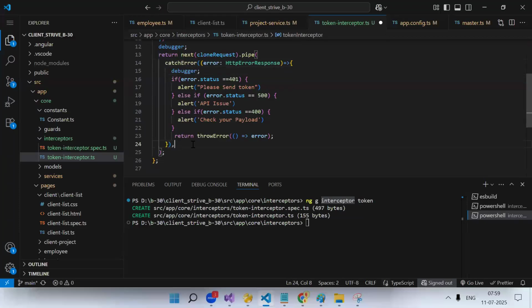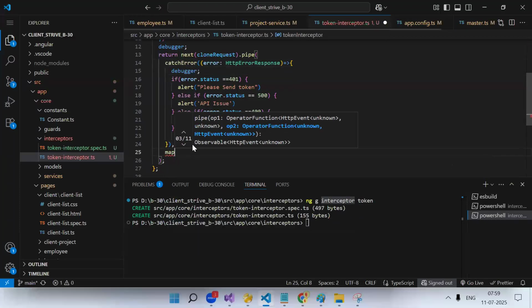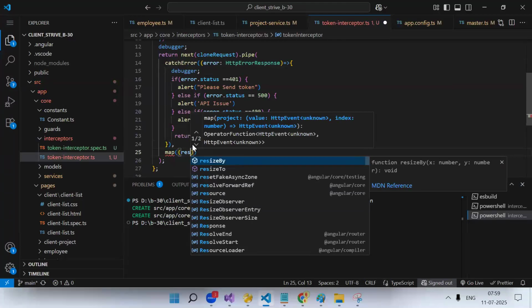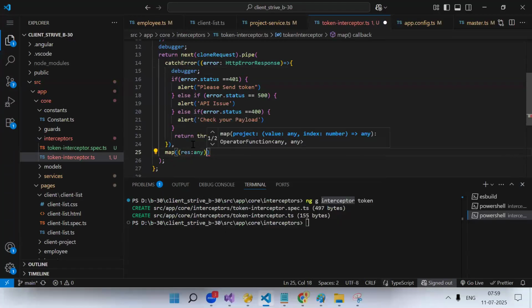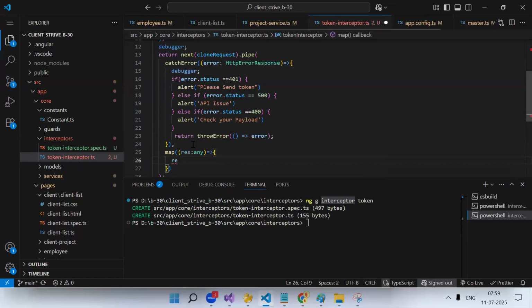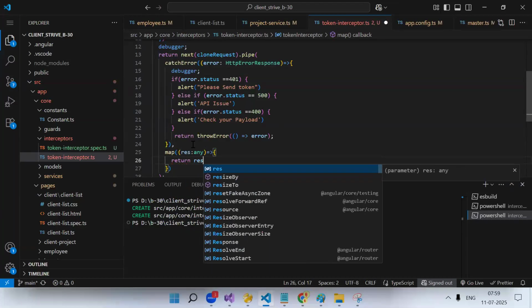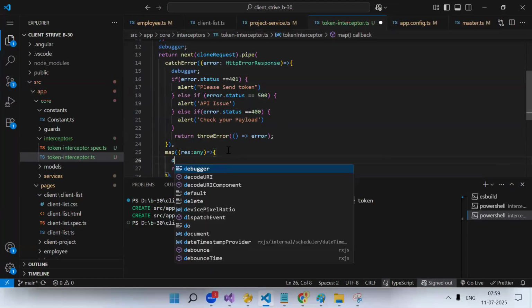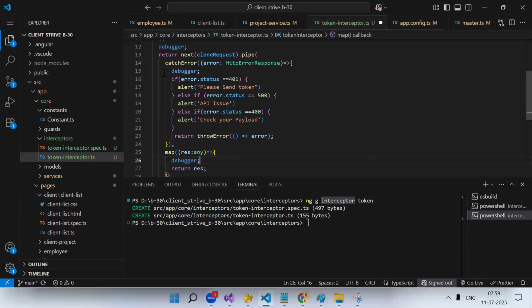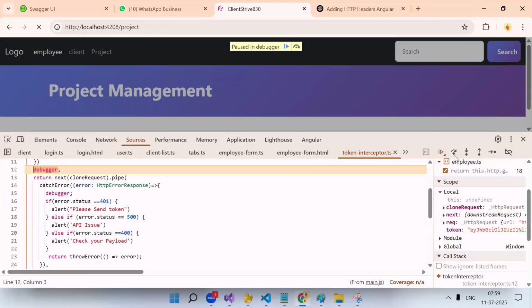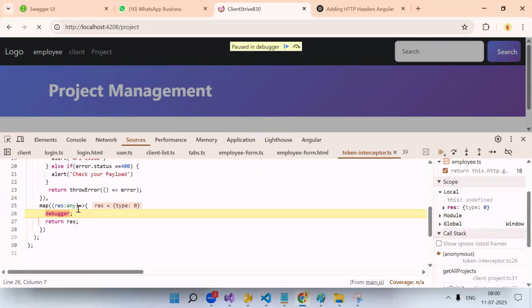Just like the catch error, we can have the map also. Map result: any, return result. Okay. See, in case of success, your map will execute. In case of error, catch error will execute. See now. API call is going. See, map we got.